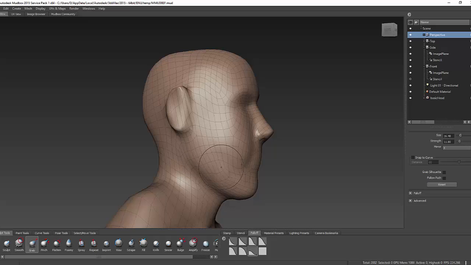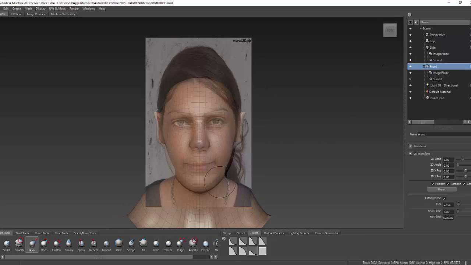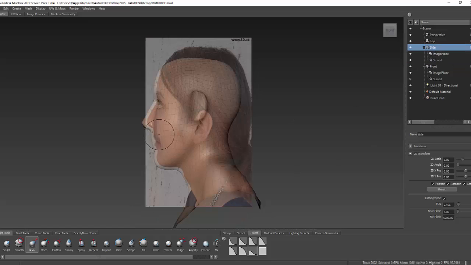So, looking at this, if I look at my image, if I go here and I go to my front view and I look through it, I can see that if we were to zoom this back to where it's supposed to be, it looks like we're kind of on target. Nose might be a little bit off, but we can get that back. It looks okay. Let's look at my side view. Look through that and see. And that also looks okay.